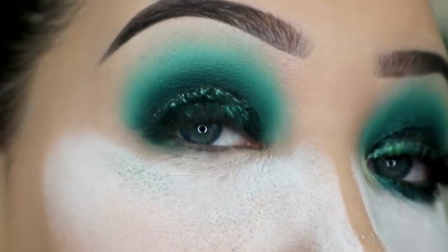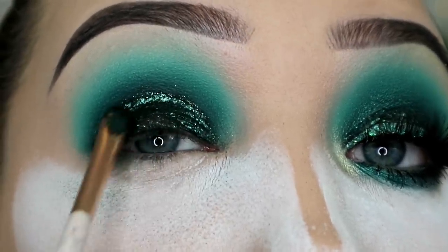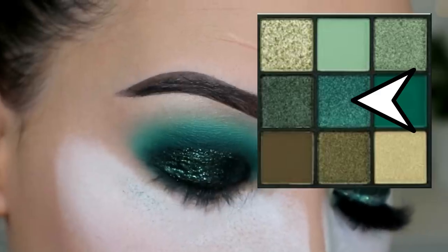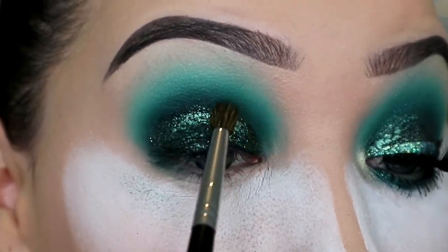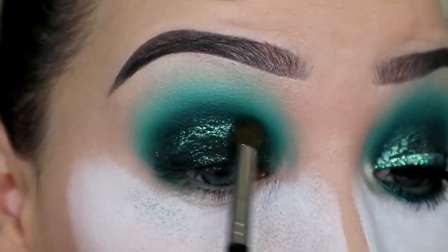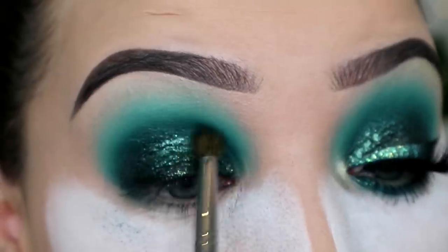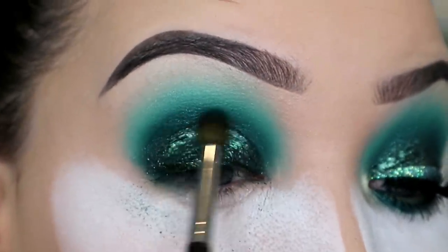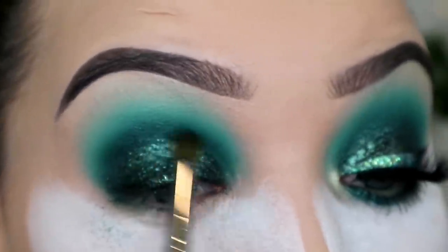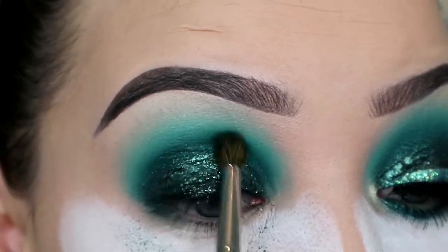Is that not so beautiful? It looks quite textured and I actually really like that. You can probably see this pretty harsh line — it's always quite hard to blend that. I'm taking the middle colour from the Huda Beauty Emerald Obsessions palette on my Morphe M506, which is a sparkly metallic green, and just going around the edges — 50% on that gorgeous green on my lid, 50% into the matte shades on my crease. I like taking metallics into my crease. Because I'm using this dry it's not the most pigmented, but it is just helping create a more seamless line between the metallic shadow and the mattes.